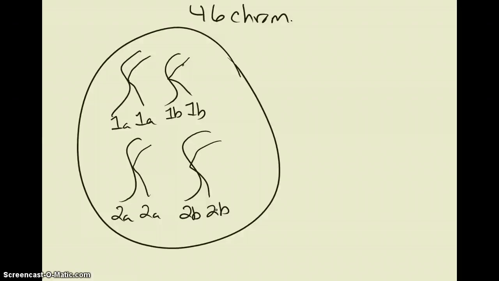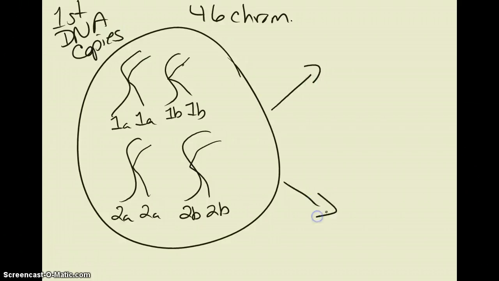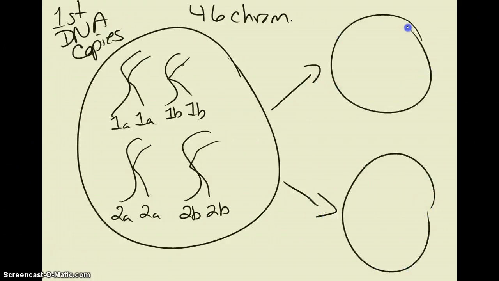So that's going to be our first step. So the first step of cell division, of mitosis, is that the DNA copies. Okay, first step. Second step is the cell is going to divide. And it's going to divide into 2 cells. So we're going to go to 1 and 2, cell 1 and cell 2. Now they would be the same size cells as the original parent cell. I just don't have enough room to draw them the same size.